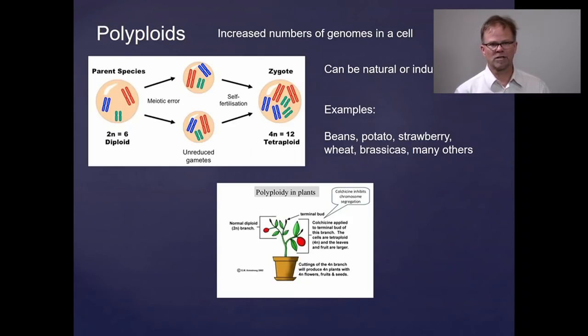The other thing that we can do with genetics and plant genetic improvement is the creation of polyploids. Now, in a normal fertilization event, you'll get one half of a set of chromosomes from mom, one half of a set of chromosomes from dad, and together that gives you one whole set of chromosomes. In this case, you see on this figure to the left that you have a parent species where each one's got, in this case, three different sets of chromosomes, one from mom, one from dad. Then we have this opportunity to normally pass on one from mom and one from dad.